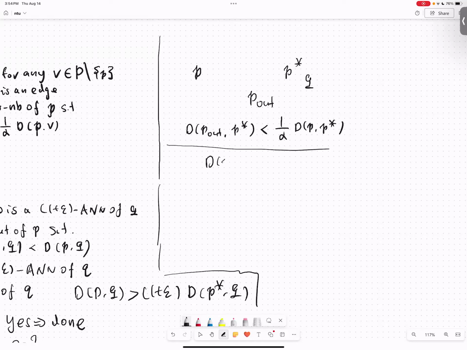So I'm going to prove P out. I'm going to reason with this P out and Q. And my goal, now I emphasize this is my goal, I don't have this, okay? But I would like to prove that this P out is a strict improvement of this PQ, right? If so, then it satisfies the 1 plus epsilon navigability, and our job is done here.